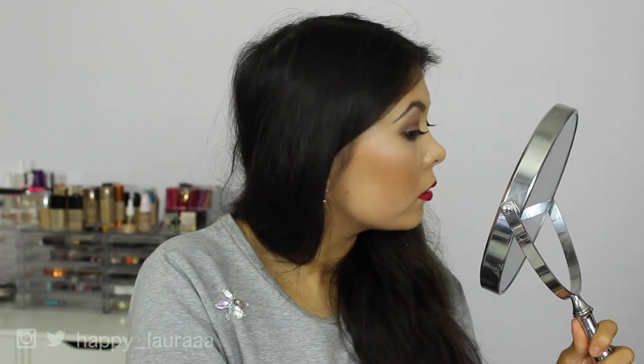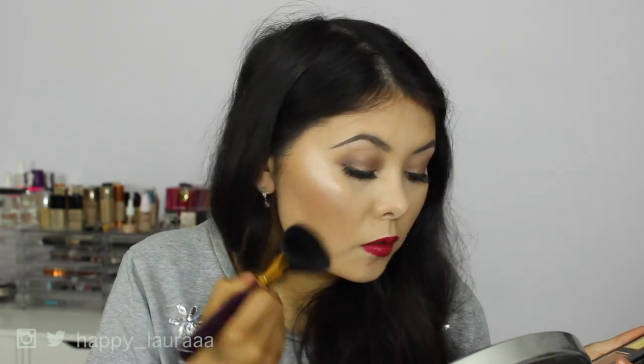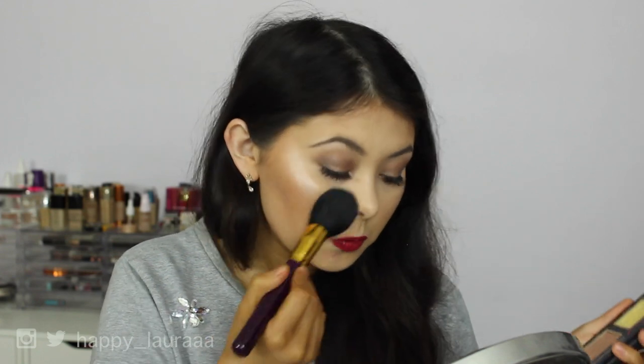So I'm going to use the purple Moon River one now. I'm just going to dust off any excess on my brush and then apply it to this side of my face. I don't really see anything going on my skin — I'm using a magnified mirror. This is the normal side and this is the magnified side, and I literally see nothing happening. I don't see any sheen, I don't see anything. I can see powder on my brush when I turn it, but it does nothing on my face. I've never actually seen anyone use this powder — I've only ever seen people haul it, so it's nice to have a review or some type of demo on the internet.